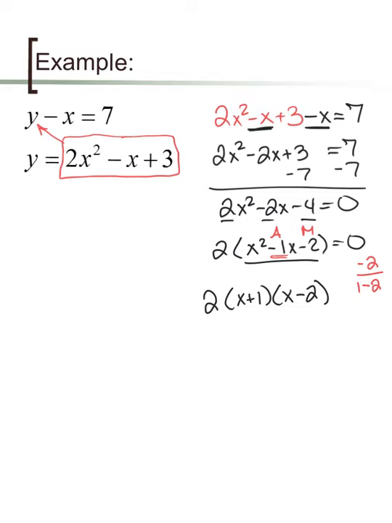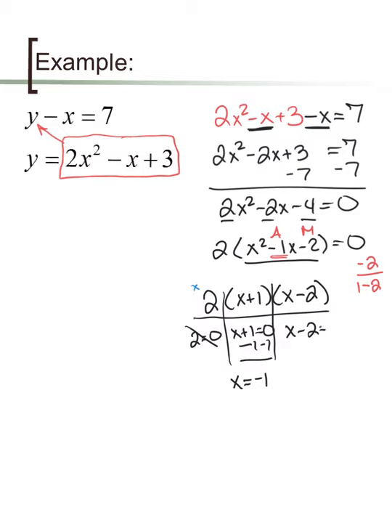Now if I t-chart it, technically we're going to triple t-chart it. This first one here, when you get 2 equals 0, that's garbage. If this here were an x, we would get a third answer. Here, x plus 1 equals 0. If I solve, I'm going to get x equals -1. Here, if I set this factor equal to 0 and I solve, I get that x equals 2.